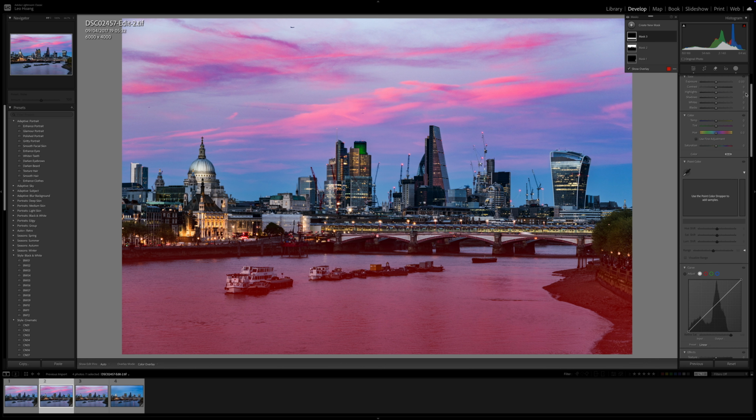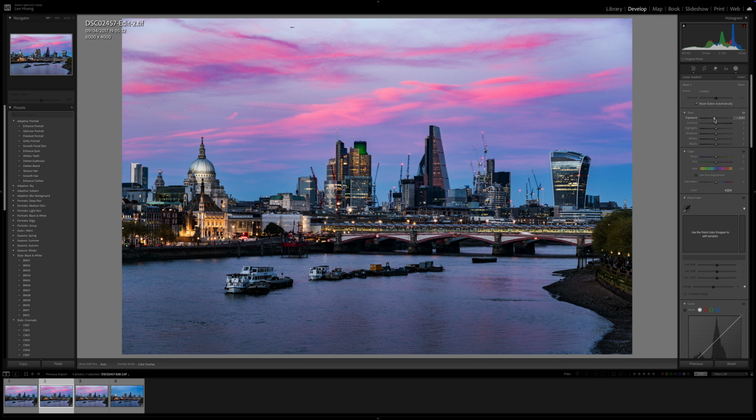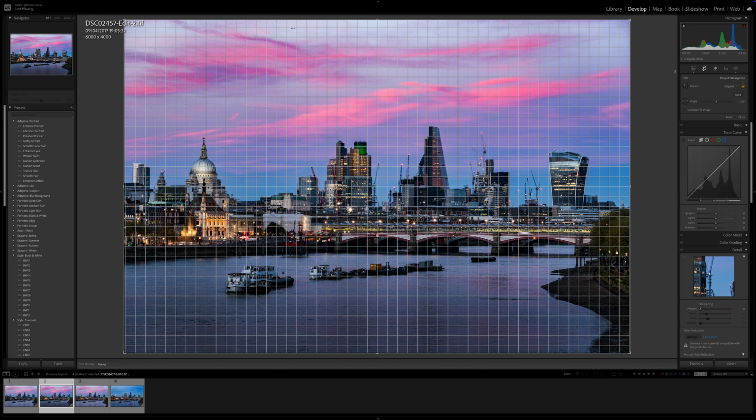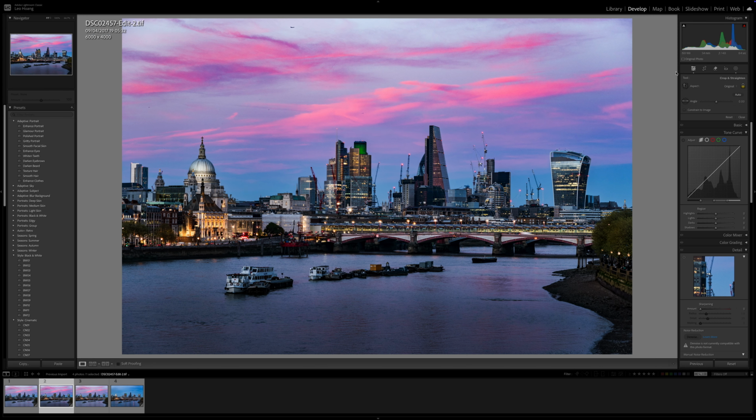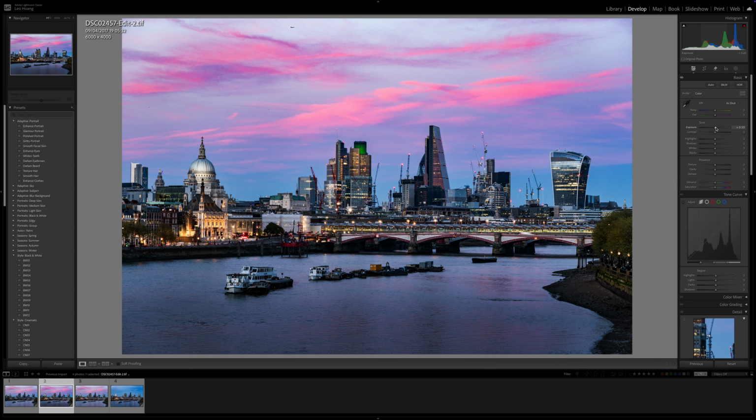I feel the water looks a little bit flat, so I'm going to add a linear gradient here. And what I'm going to do, I'm actually going to lower the exposure, because I just didn't want it to be a flat tone, but I also want more emphasis into the center of the image. So I just want to darken this area here, just to keep the focus a little bit more on the building and the sunset. As you can see, all the vertical lines are straight. I'm just going to touch the exposure, just probably like a third of a stop.